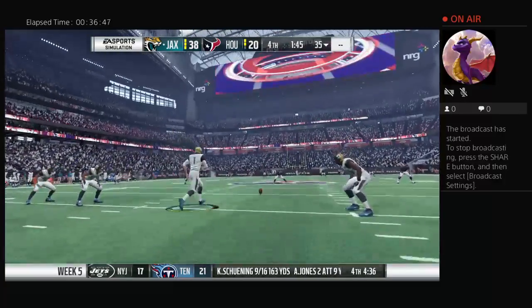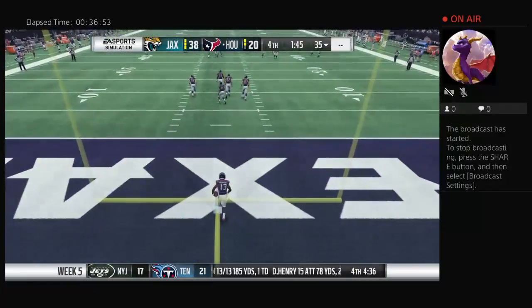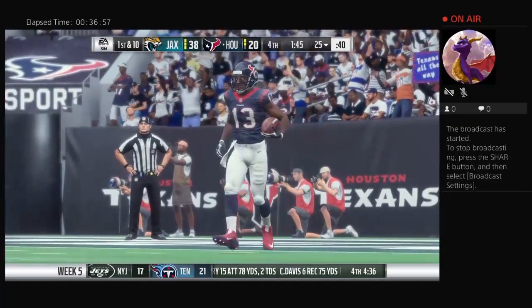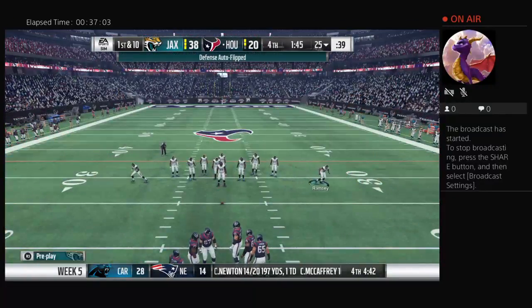Here's Hopkins now out to kick it away. This will be taken to the back of the end zone, and no thought to bring this one out. He'll just go down to a knee, and they'll take over at the 25. And now out comes Houston. They're down big here late.